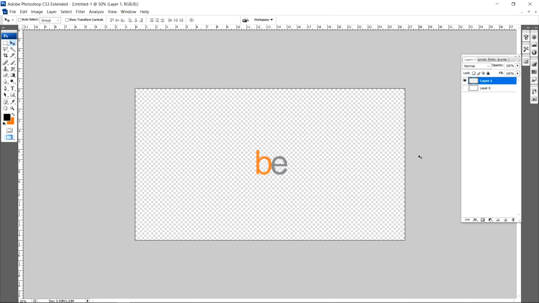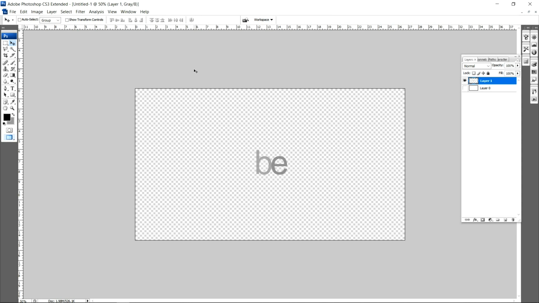In order for this to work, you first need to make sure that the starting logo or whatever shape you're going to start out with is in grayscale. So I'm going to make this whole thing black and white. And in Photoshop, you go image, mode, grayscale. And I'm not going to merge.